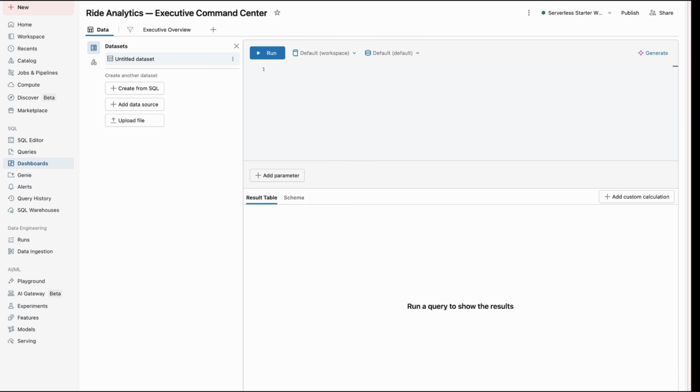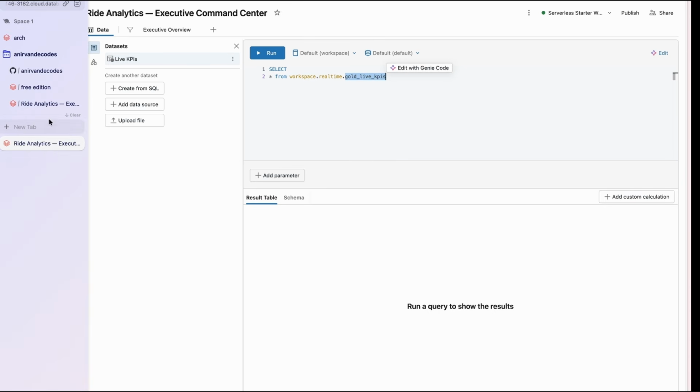Let me name this dataset live KPI. I want to have some numbers around the live KPI. So I'll select star from the table that we created, workspace real-time gold live KPIs.